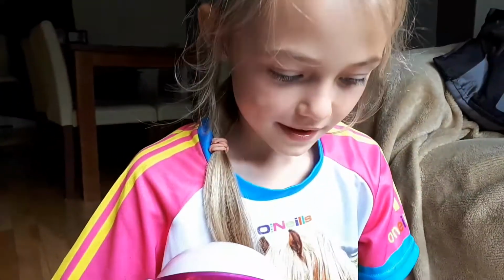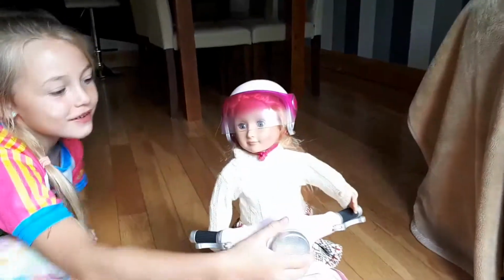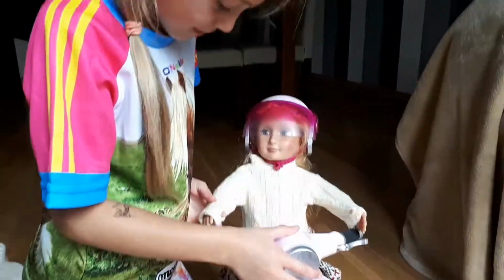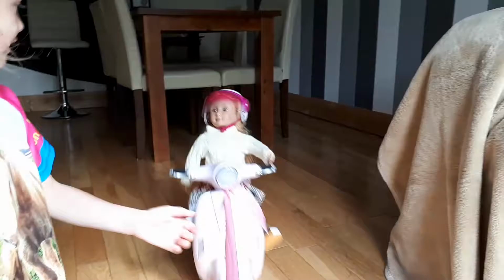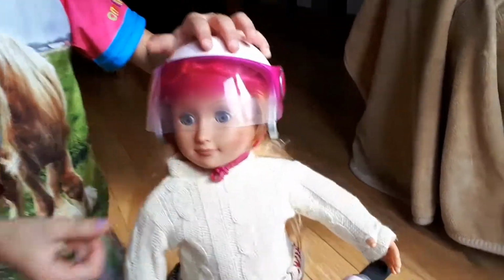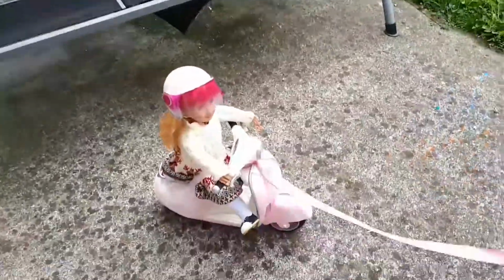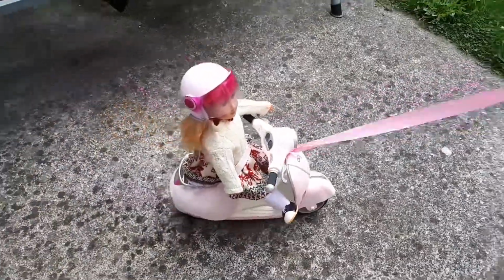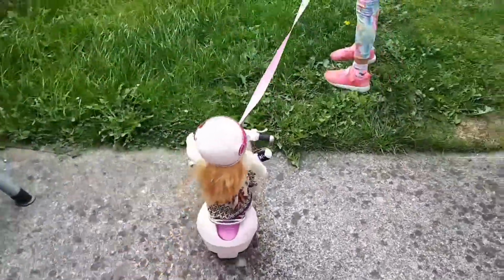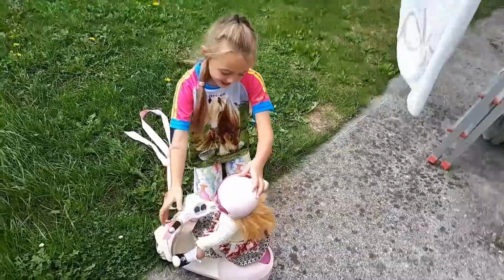Yes. Yes. So I'm getting ready outside. So much fun. No. Outside. I'm so ready. And can I go on the grass? Boy. No, because I'm wearing helmet.